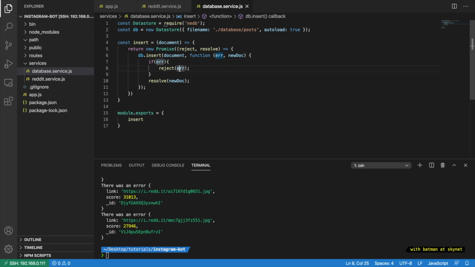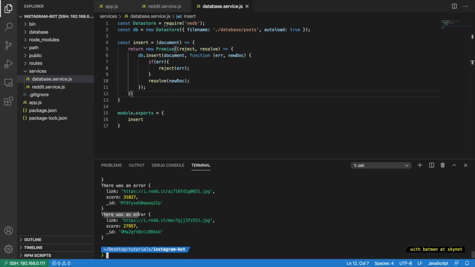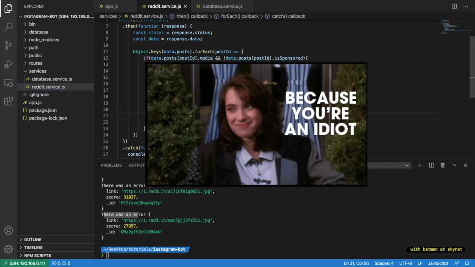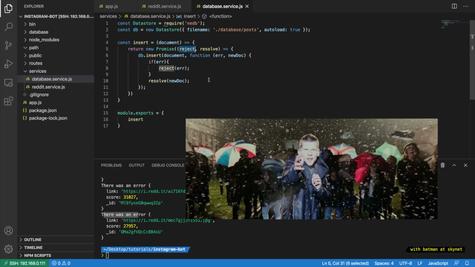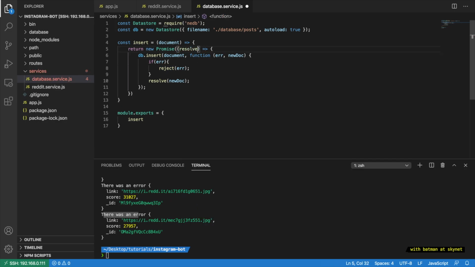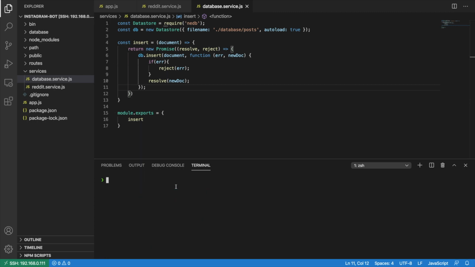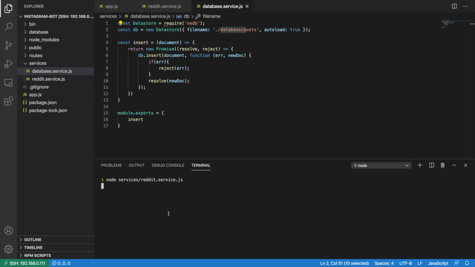And let's see if there is an error. I want to reject it. Otherwise, we would like to resolve it. Sounds good. Let's try this one more time. Why does it say there was an error? Hmm. Oh, I see. I made this stupid mistake. Resolve is the first function and then reject is the second parameter. Yeah, that is why it was not working. I'll once again delete this permanently. And let's run this. Great.